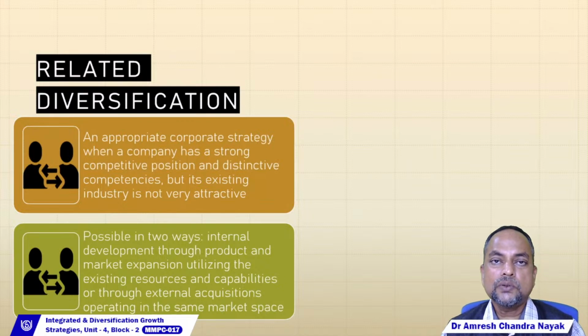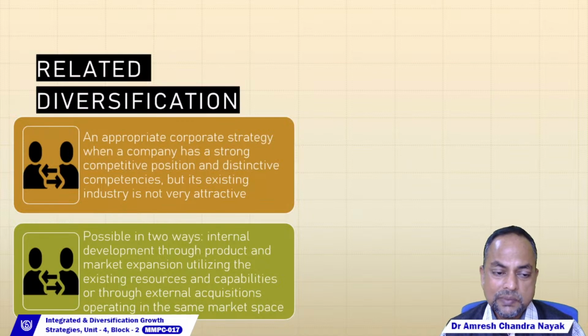First, what we can do is to develop our internal resources, right? So the way by which we can think, developing our human capabilities, developing our production capabilities, developing our technical capabilities, or all of these resources are to be developed internally. So utilizing these existing resources and capabilities, we can think of expanding or diversifying our business into the related industry itself.